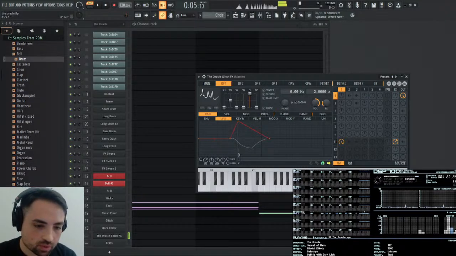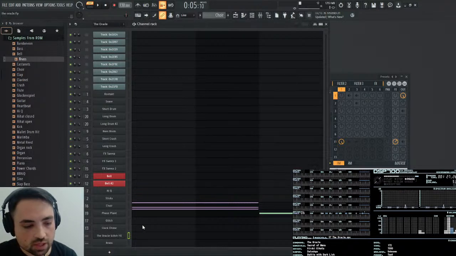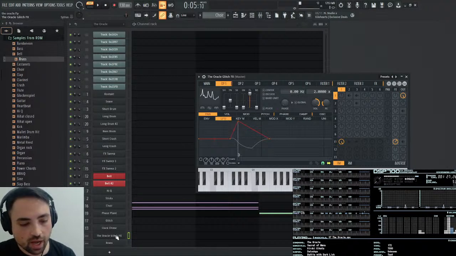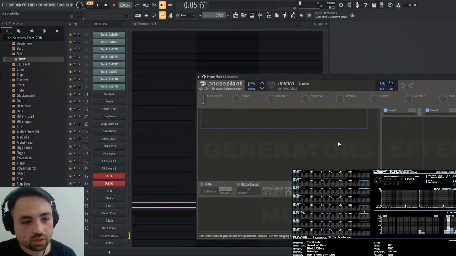And so what I would want to do for that is, because I have the single cycle waveform, but it's too perfect, I would have to go to Phase Plant again. Because if it was a perfect loop point, I could just do it in Citrus, because Citrus works in single cycle waveforms. But since this is like a cycle and a half, I kind of have to go to Phase Plant.